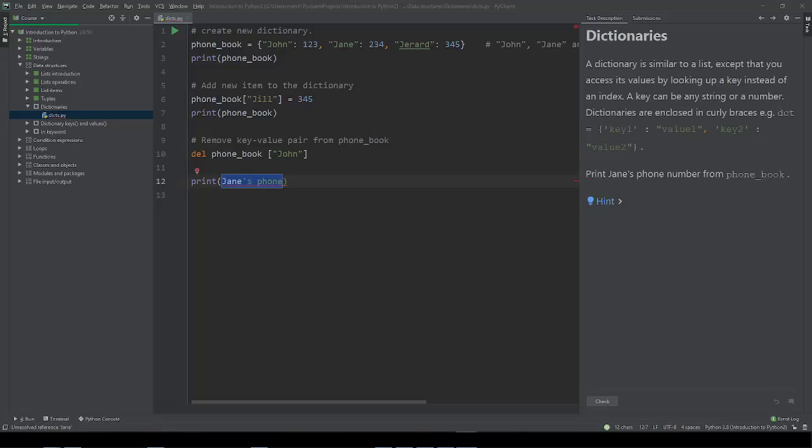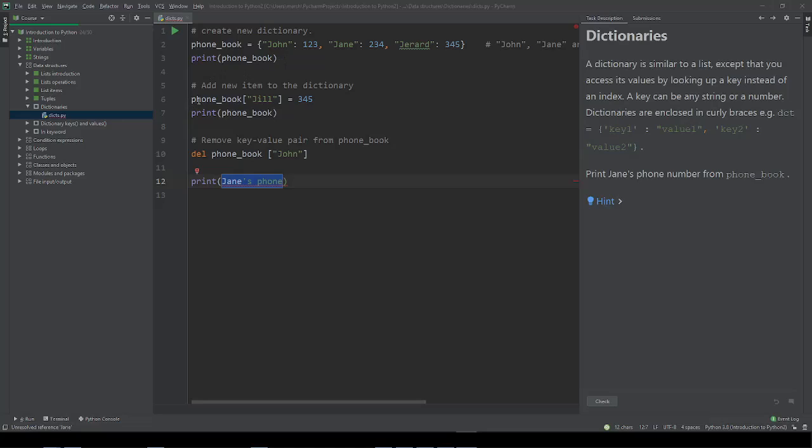Here's our code on dictionaries. Now you can see in this first line here we have a comment, so nothing will happen. But our second line here, we create a variable called phonebook, and we have 3 elements in there. Now each element has its own key, so we have John with the numbers 1, 2, 3, Jane with 2, 3, 4, and Gerard with 3, 4, 5. Now line 3 will print that out for us.